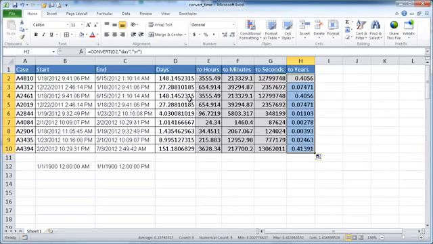So that's a couple of ways that we can convert between different time units, days to hours, minutes, so you can mix and match, maybe even from seconds to minutes or seconds to hours, depending on the type of value or data that you have.